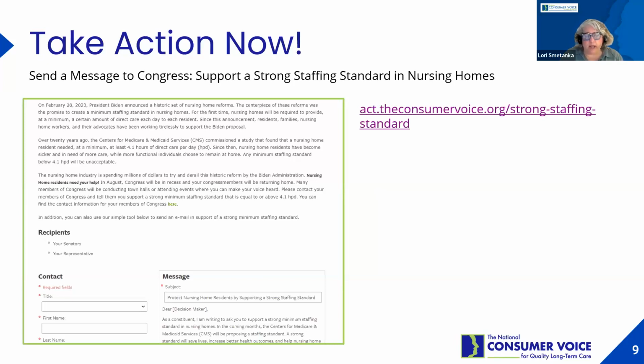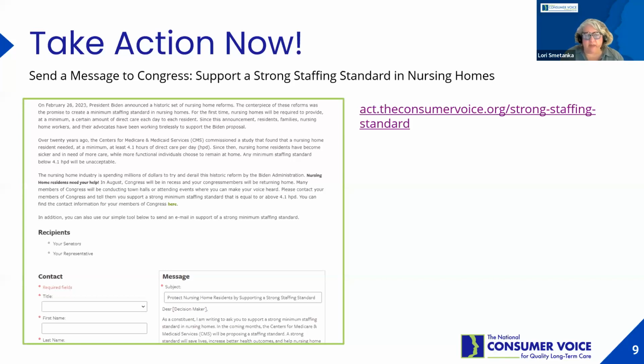We released this morning an action alert encouraging you to reach out to them. You can send them a message yourself. There are some talking points in the action alert that went out, or you could use the embedded message that is there. You just need to click on the information and put in your contact information, and it will send a letter for you right to your member of Congress.